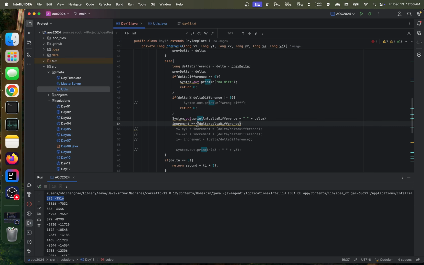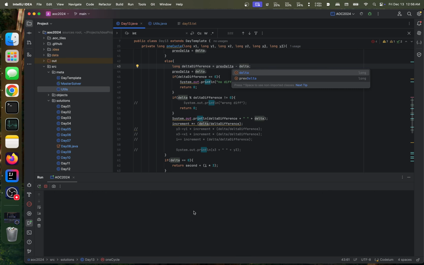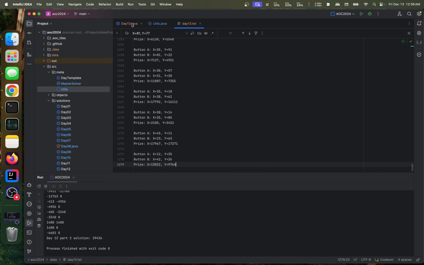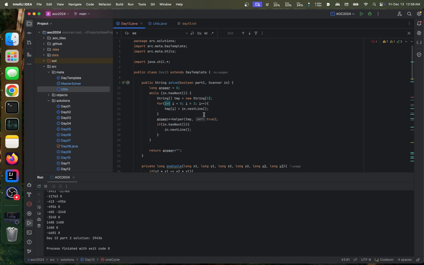290, is the sign wrong? Is that the issue here? Because the previous delta is bigger. Okay. And now if we get rid of this.